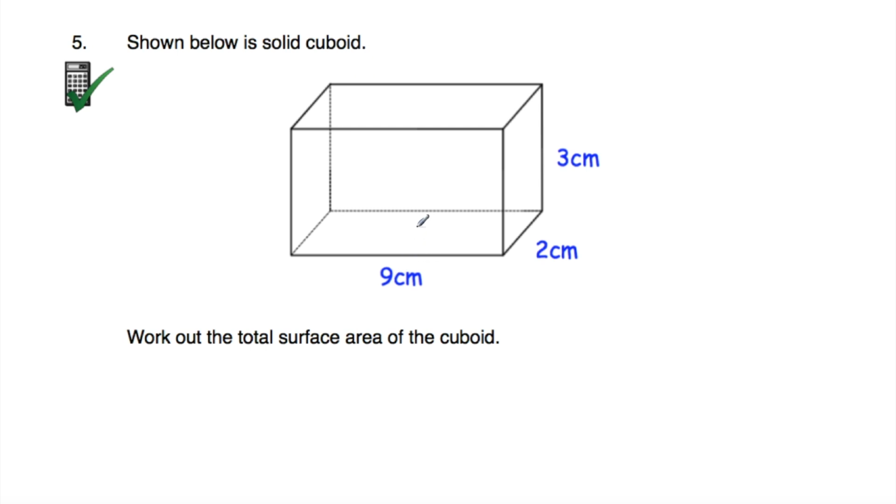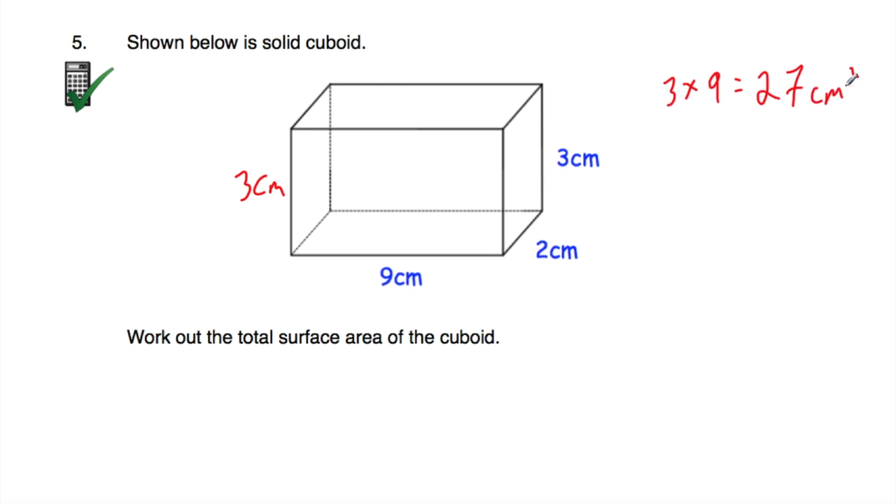Now some students like to find the area of the front and then the bottom and the side and then double it, because obviously the front would be the same as the back, the left hand side would be the same as the right hand side, and the bottom would be the same as the top. So you could just find the area of the front, the side and the top and then double them. But what I'm going to do is start off by focusing on the front. The front would be, because the height of the rectangle is 3, as you can see, 3 times 9, which is equal to 27.